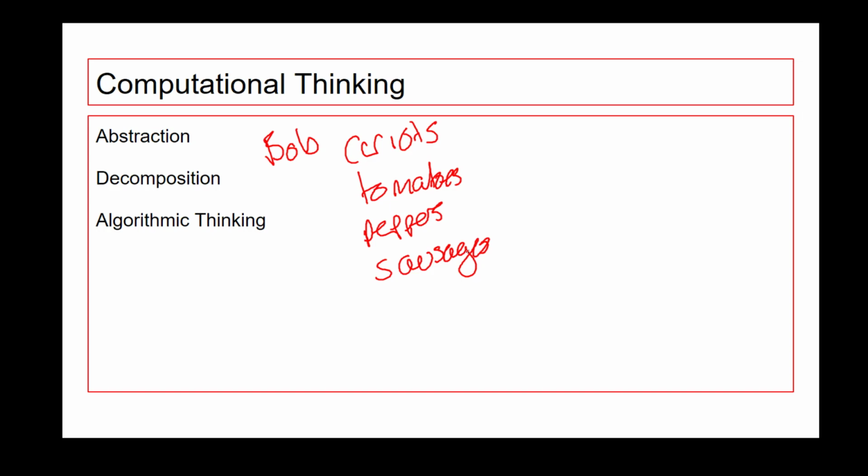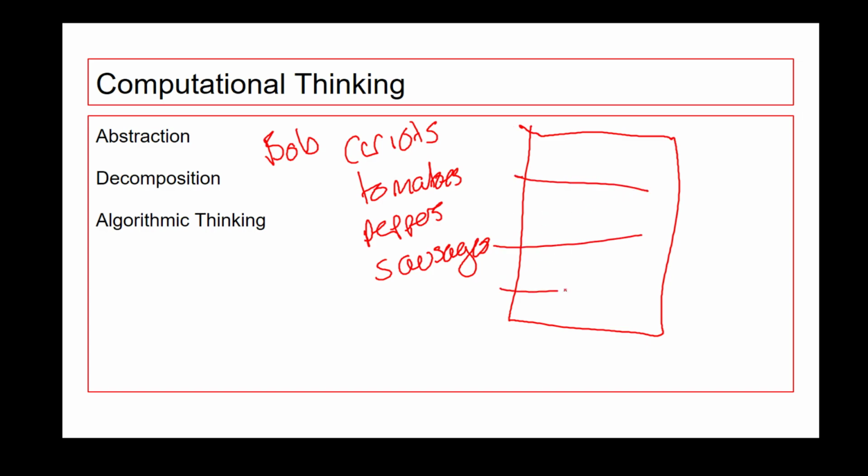Then if we're thinking about decomposition, decomposition is about breaking things into tasks. So if you've got one big project that you need to get done, you could think, oh god, that's too much, I can't get it all done, I've not got enough time. What decomposition does is it breaks it down into smaller chunks for you to work through. So by breaking it into smaller chunks, it's more manageable. So instead of having one big thing to do, you've broken it down into 12 things.